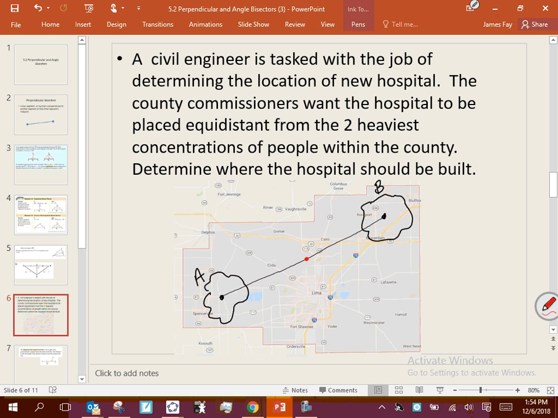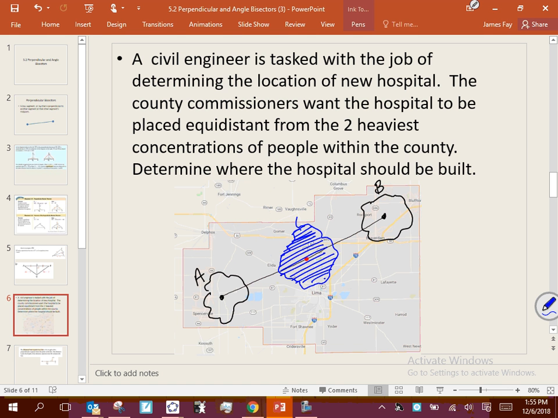All right, so we would want to put it right there at the red dot, right? That's the midpoint of segment AB. That's the most optimal position. Now, I'm going to say this. Let's say that there is a structure or something already there. Let's say that there's a giant lake right there, and I cannot put it there. So where is my next best option?